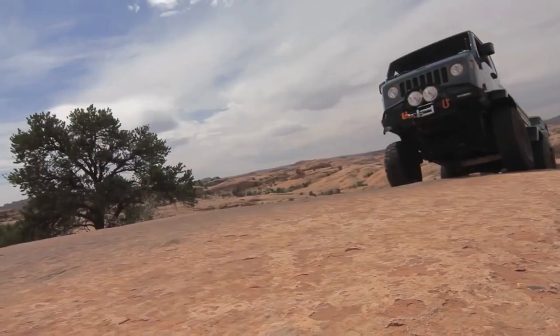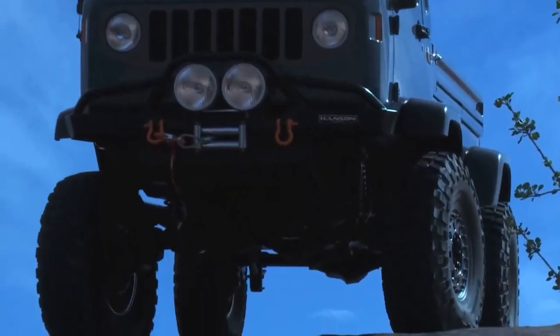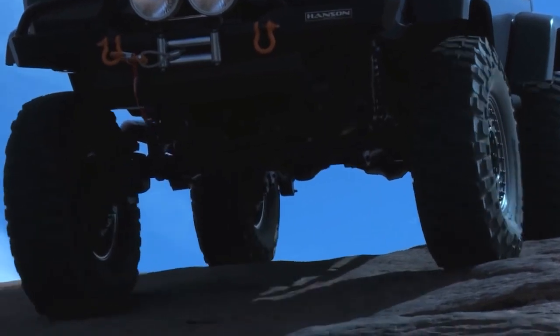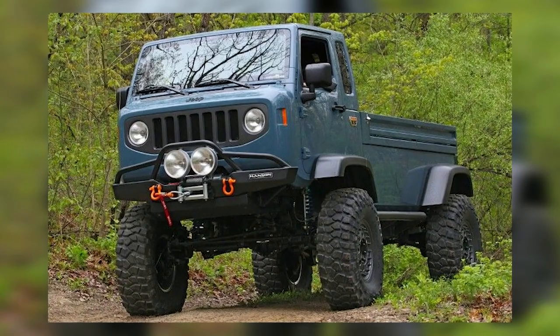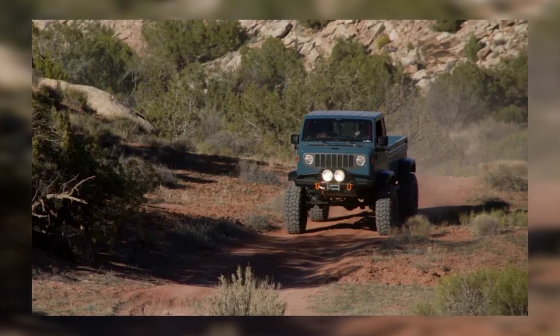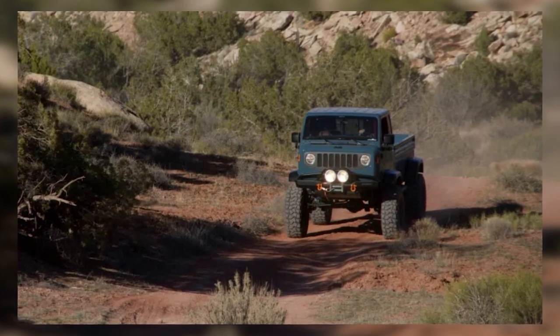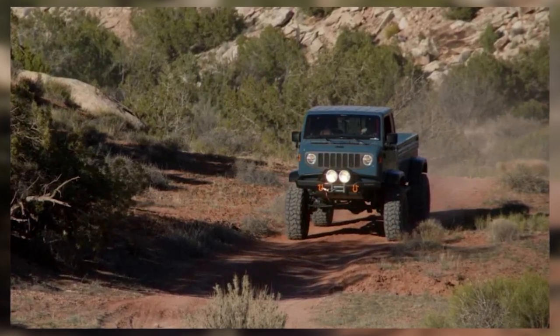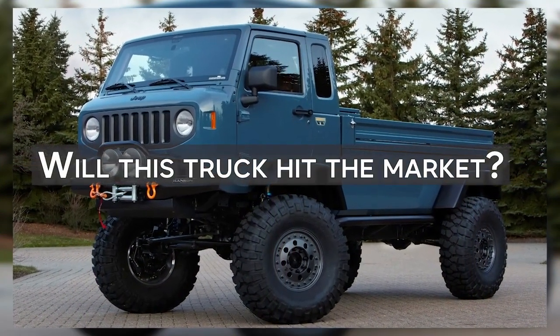Although the Mighty FC concept shares its name with those ancient cab-over trucks, the guts of this new truck are far from what the Kaiser or Willys engineers imagined back in 1956. The Jeep Mighty FC began life as a 2-door Jeep Wrangler Rubicon. Although the engine-to-rear axle layout remained the same as on the 2-door, the frame and front end were pushed, stretched, and massaged into a truck capable of hauling cargo across harsh terrain, as well as rock crawling, mud bogging, and desert exploring. Do we think this Mighty FC will bring this futuristic wonder truck with boulder-straddling portal axles to market? We continue to believe the answer is no.